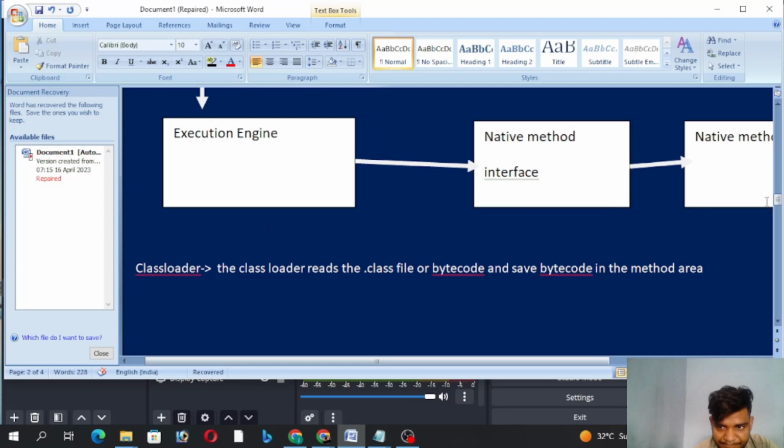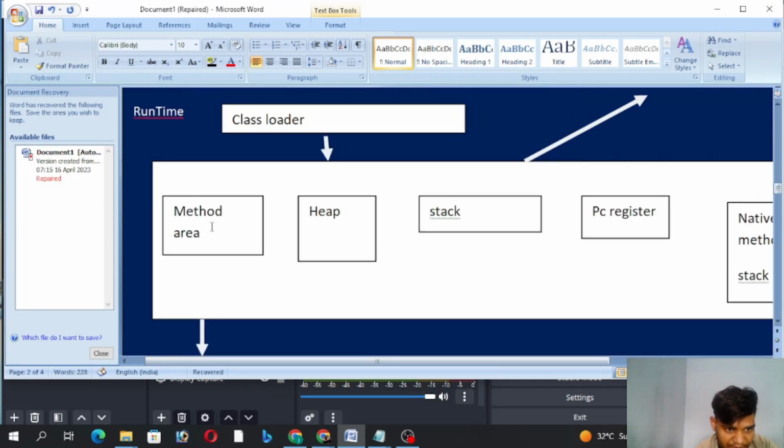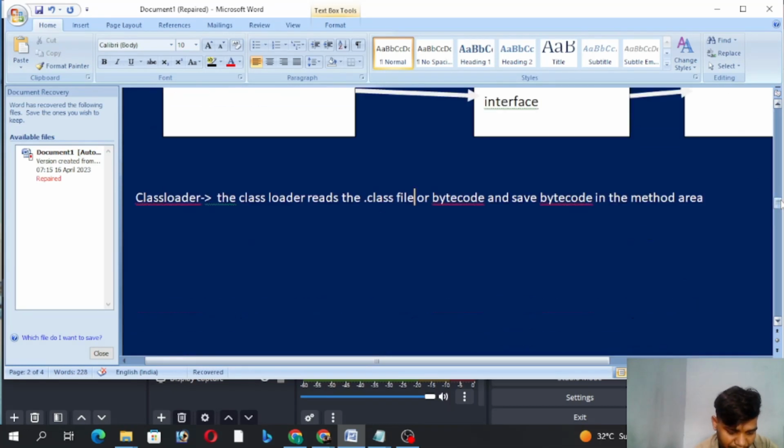Method area means this is where we save the bytecode. The next, method area.